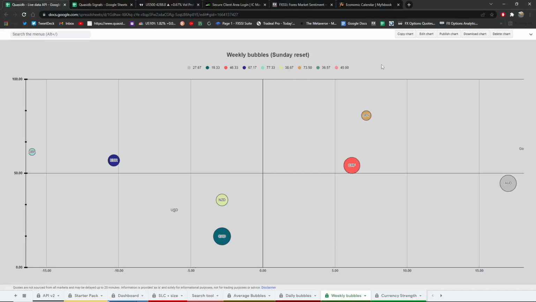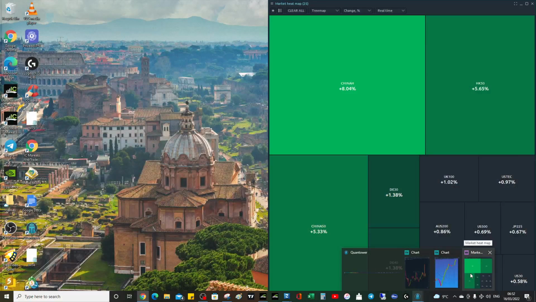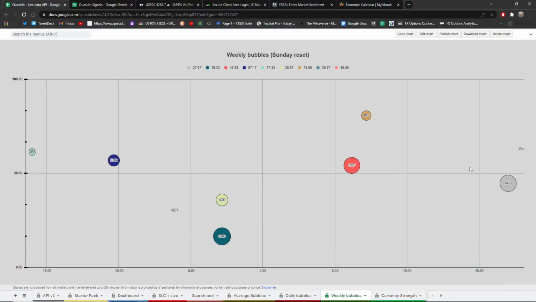Fundamentally, probably not. If you look at Hong Kong, we're up 5%. China H up 8%. Nasdaq's up 1%. UK 100, FTSE up 1%. So be careful. I think maybe my recommendation today is take these with a pinch of salt. Just use them for like a layer of confluence. Don't rely on them really 100% because you've got other things you need to bear in mind, like fundamental flows and risk on, risk off nature of the markets.